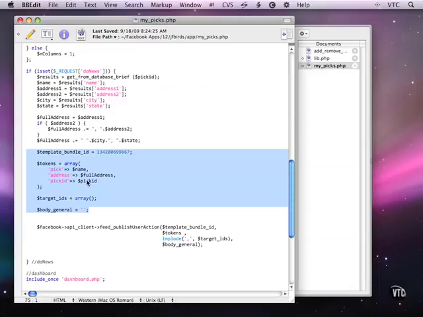It's information passed in, the pick ID, the name that comes from the database, and the address that's munged out of database data. I might be using a target IDs array. I'm not, but it's needed for the call. I might be using body general. I'm not, but we leave it in there so that if we ever need it, we've got the structure of the call. And here is the template being used to publish a user action.